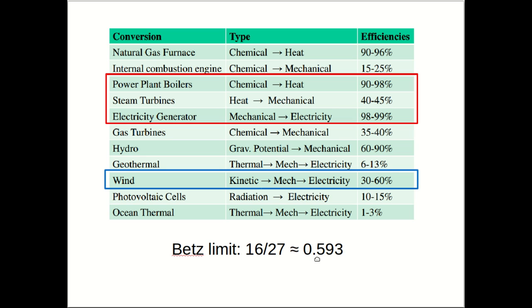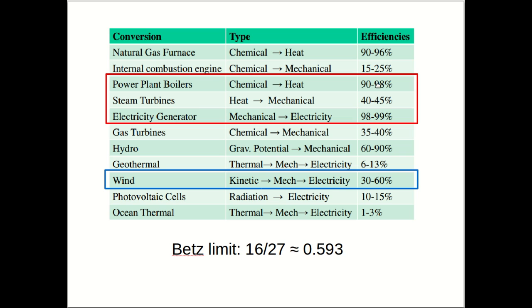In a conventional power plant, there are usually three conversions done by three devices. In the boiler, the chemical energy, either in coal or in oil or in natural gas, is converted into heat to boil water. The steam turbine then converts the heat in the pressurized water steam into the mechanical energy of the rotating shaft, which in turn drives a generator, which converts the mechanical energy of the rotating shaft into electricity.